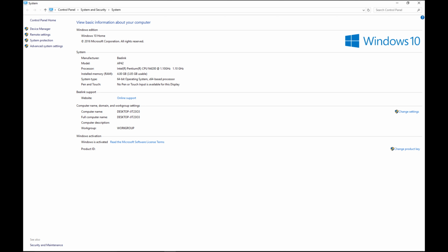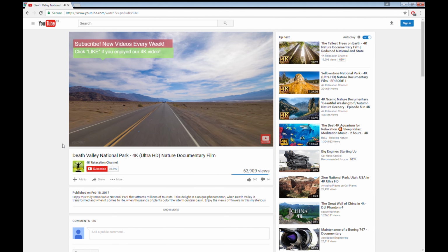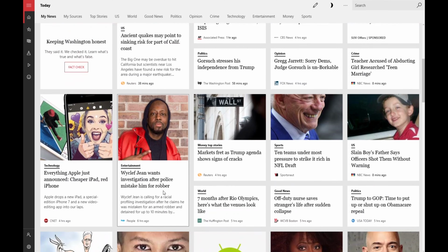It has full Windows 10 and using it is just as fast as any of the other Apollo Lake laptops I've tested as well. Running off the software is pretty fast. You can run Chrome, you can run Edge, you can run Microsoft Office, and everything runs very fast here. Do note that you still cannot play back 4K in Chrome, but you can do that in Microsoft Edge. So again, basically for normal use here, this mini PC is very fast.